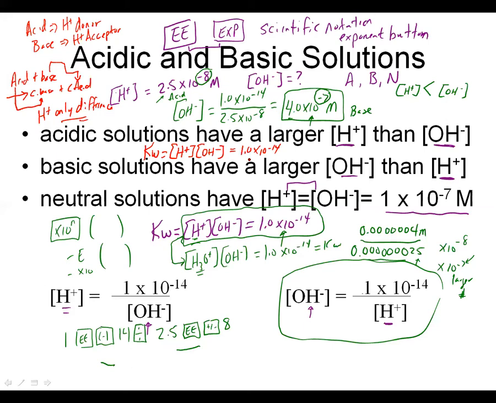And you could use that with these two ways down here at the bottom. And it's basically the same calculation no matter which way you do it. You can either take 1 times 10 to the minus 14 and divide it by the H plus concentration if that's given to you, or you can take 1 times 10 to the minus 14 and divide it by the OH minus concentration if that's given to you. So really, whichever one is given to you, you pretty much just take 1 times 10 to the minus 14 and calculate it. As you can see with the other stuff that's scribbled up here on the screen, these are definitely from all these calculations for the rest of this chapter.